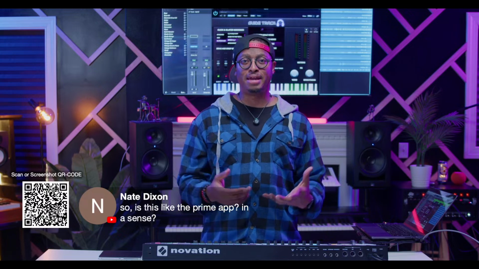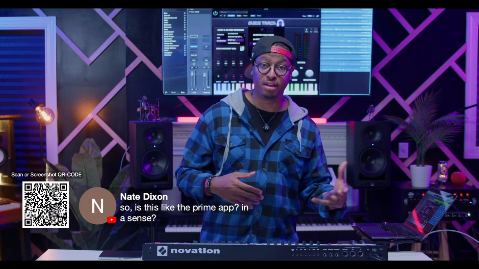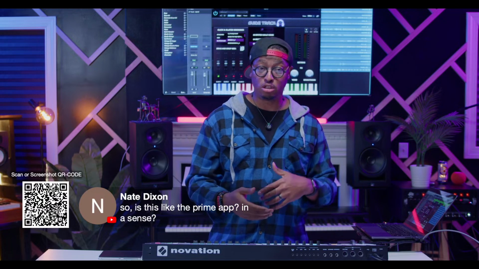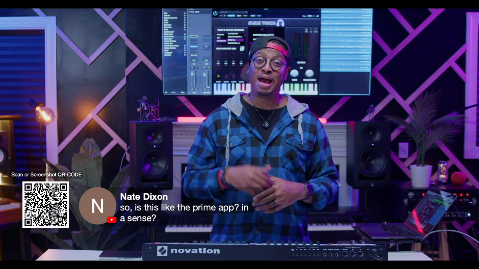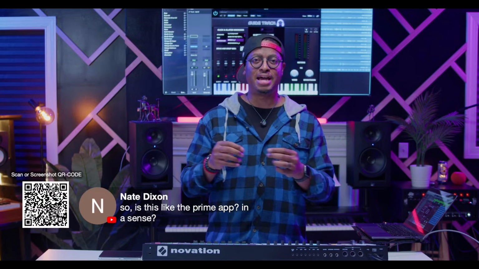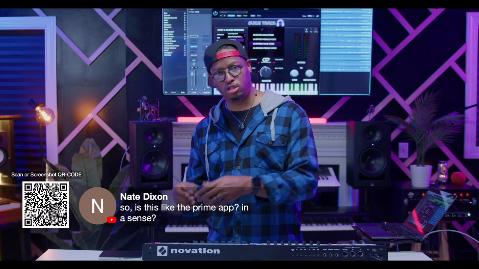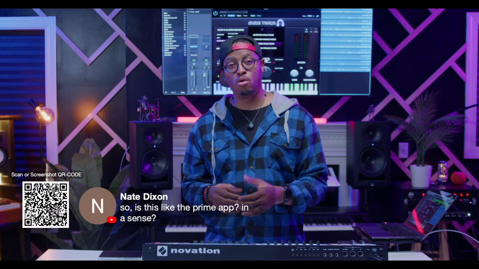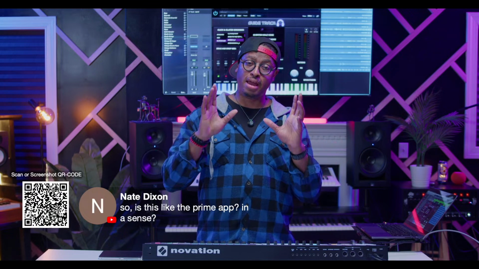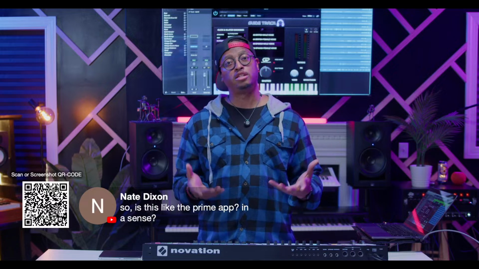This is something that gives you the power as a programmer, or as somebody creating a guide track for your service, your live gig, your show, whatever. Even as a producer, there's value in it. When I'm sending out reference tracks to other musicians to record to, I add the guide track so they can know where they are. So it's a great tool not just for live shows, live church services, and programming stems. It's also an amazing tool to have in your tool belt as a producer, to program out a track for a set of musicians, your bass player, your drummer, because we do a lot of split sessions.